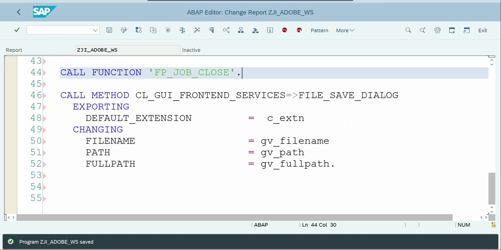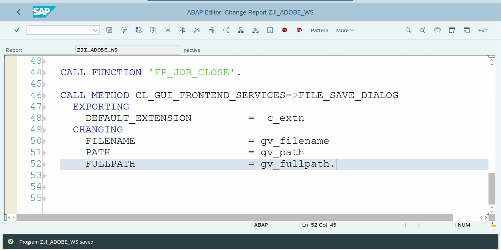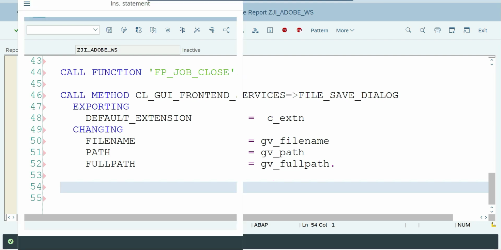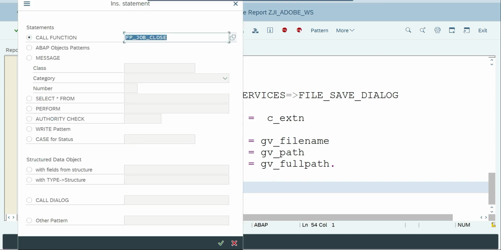Then after this I need to convert the file from X string to string. It's a binary value. Okay, so for that I need to call a function module, control F6. So that is going to be SCMS underscore X string to binary.